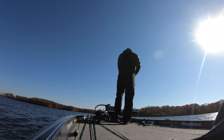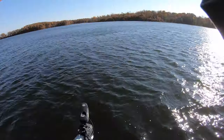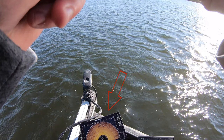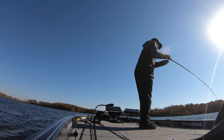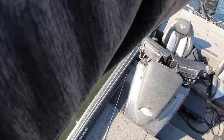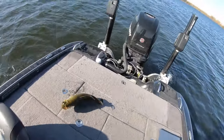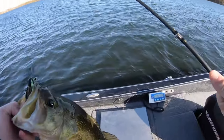A lot of the time I'm always staring down at that 360 screen because you always want to see that structure and cover in front of you. If you look at the screen right there — loaded with nice rocks. And right when that jig's coming through there, that fish just smoked it. What a start to the day — barely made any movement and three fish already. This third one is an absolute dandy fall fish.